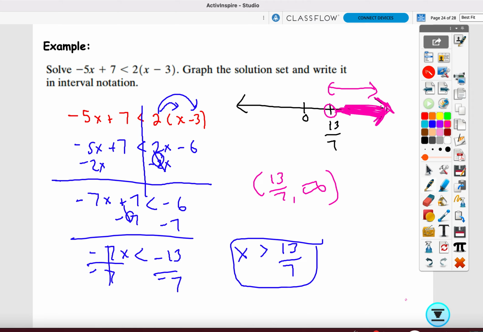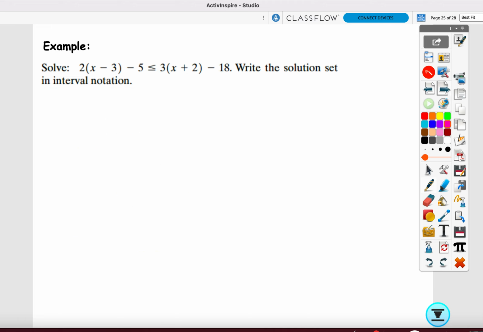This example was mainly put in here so you can notice that we're going to have fractions and decimals as solutions in your inequalities as well. Everything is free game now since you're being exposed to more different types of examples. So let's solve this one over here, guys. Look how much more intense it gets, right? Look how beautiful this looks.